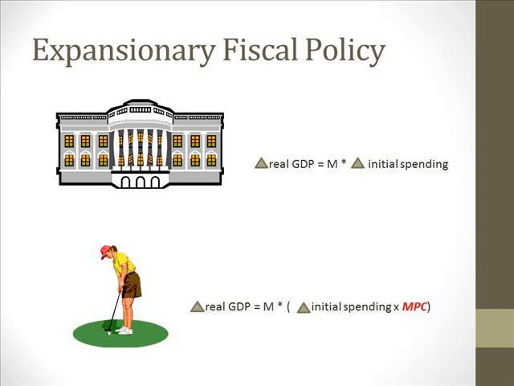Taxes are tricky. So you want to write for taxes the second equation under part C. It's the exact same as government spending, except you have to throw in the MPC, because you have to figure out how much of what the government is putting in consumers' pockets is actually going to go into the economy as the jump start. So you need to find out what the MPC is, how much people are actually going to spend.